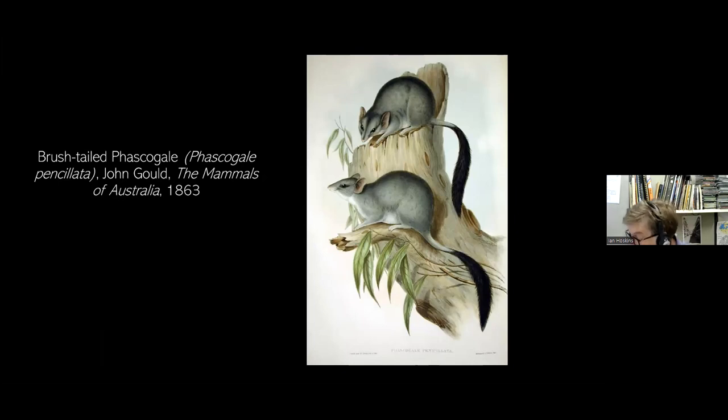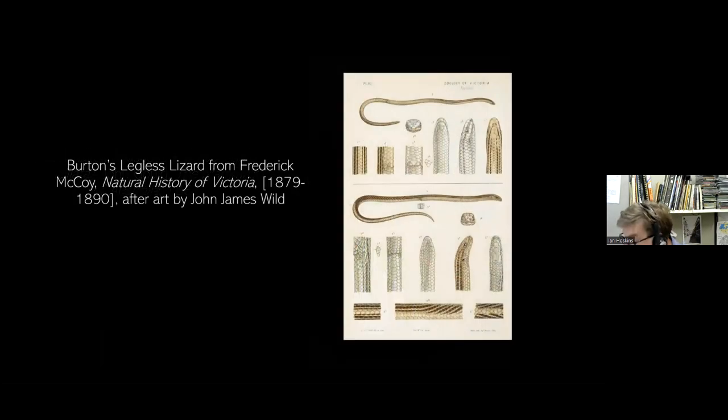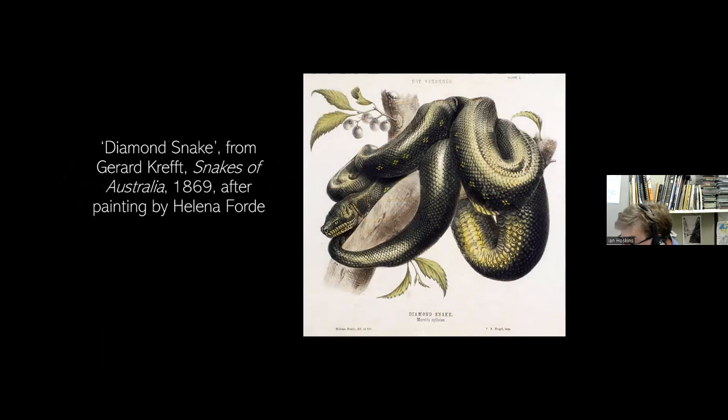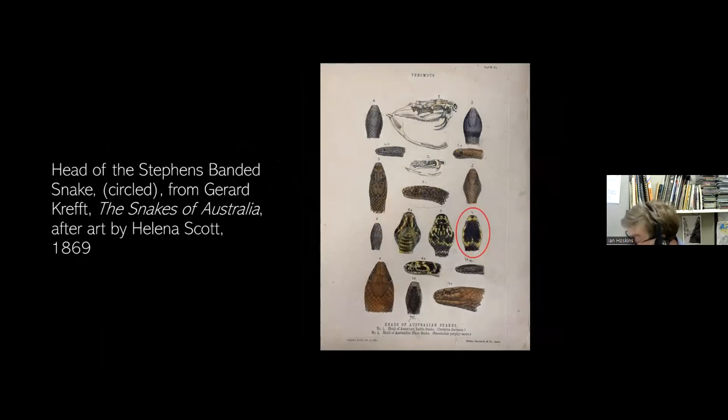The area abounded in reptiles, probably more than the 16 terrestrial species still to be found in North Sydney. Mary Jane Arthur's eastern water dragon is one of these, sharing freshwater habitats with the water rat. Burton's legless lizard is another endemic survivor, living in woodland and sheltering and laying its eggs under logs — Mr. R.J. Hall presented one of these creatures to the museum in 1861. In 1854, Mr. P.F. Cummins donated a diamond python, while in 1876, Mr. G. Wright caught and presented a specimen of Stephen's banded snake and a green tree snake. All are tree-dwelling snakes, but the banded snake is the only venomous species of the trio and is possibly locally extinct.